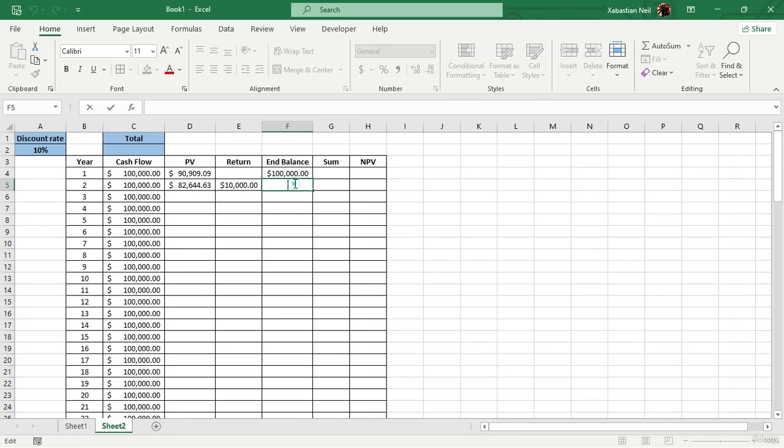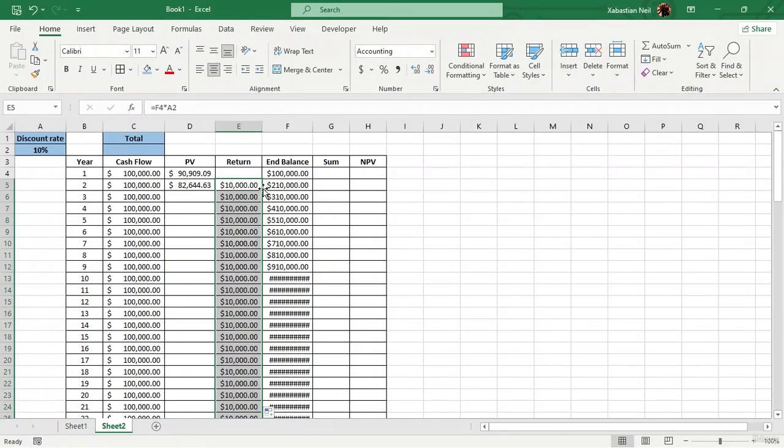So I'm gonna type equal, let's say this one first, plus, then select the return, plus end balance. That's gonna do it. So the end balance for the second year is gonna be 200,000 and then 10,000 dollars. This is how you can find out the end balance, return, and all of the work, which you have right here.